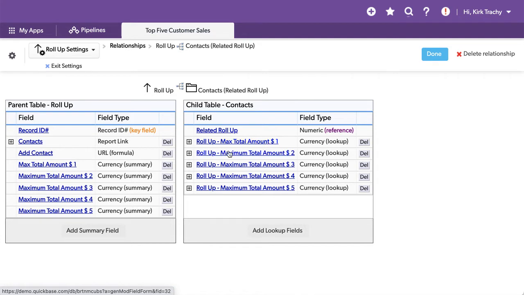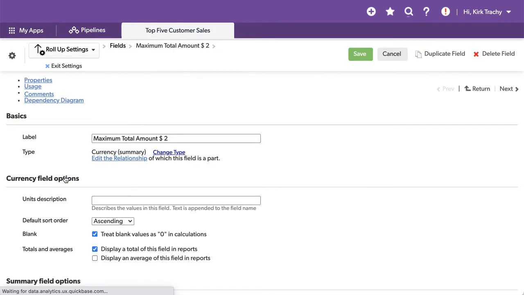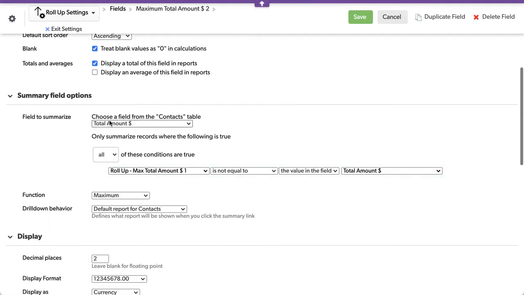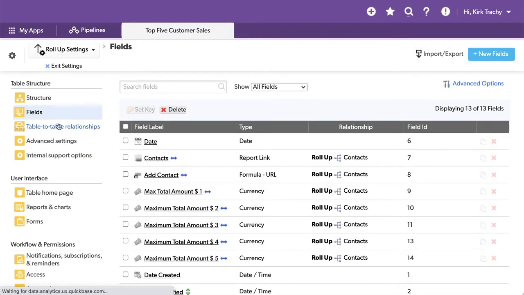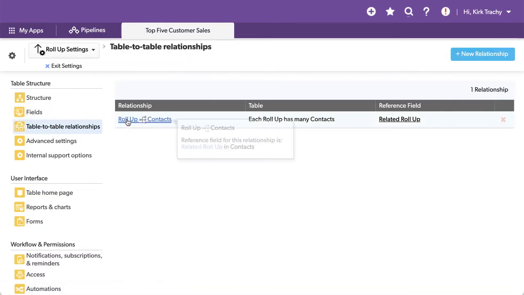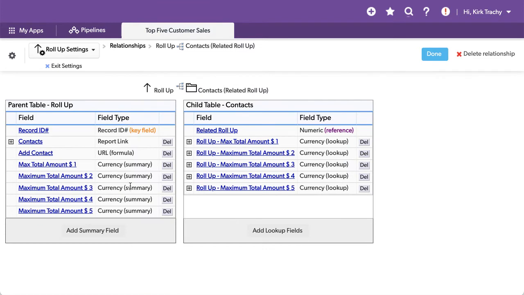So we're going to also bring up the second one, the third one, the fourth one, and the fifth one. I'm going to say, what is the max total amount? I'm editing this now, where the roll-up of max number one is not in the picture. That eliminates the top contender, and we take the max of the total amount value. So now we've got the second highest value coming up to the top of that relationship, and let me go back into it so we actually see it. I think this visually is more helpful to me. So we've called this one number two. We roll down number two, and then we say, what is the max number there?